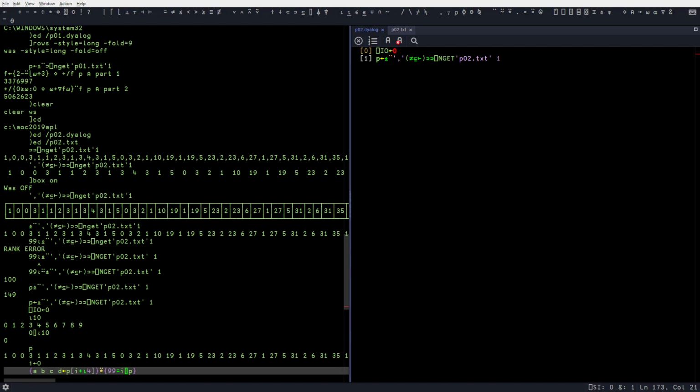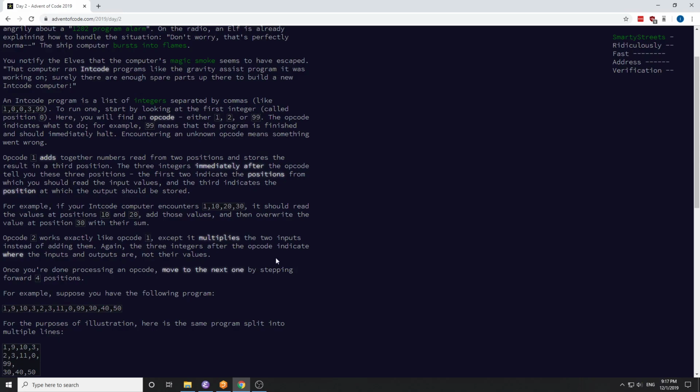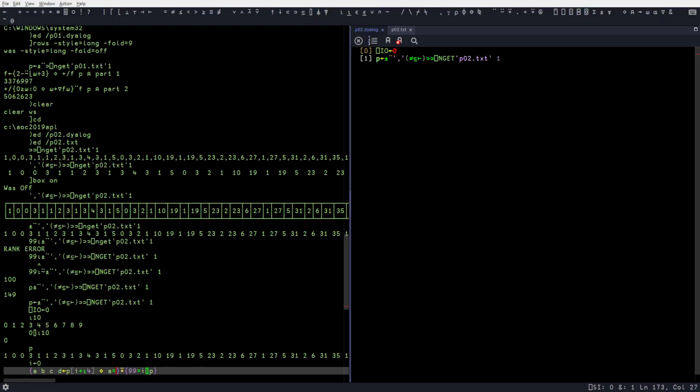So this will take groups of 4 at a time. Then we can say if A equals, what are the opcodes? The opcodes are 1, 2, or 99, and 1 is addition. Then we can say P at D equals B plus C, right?